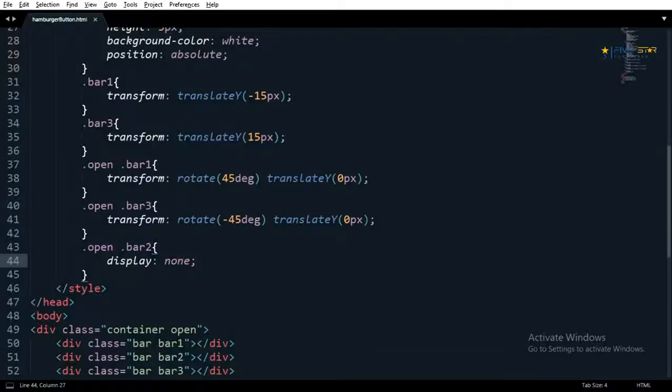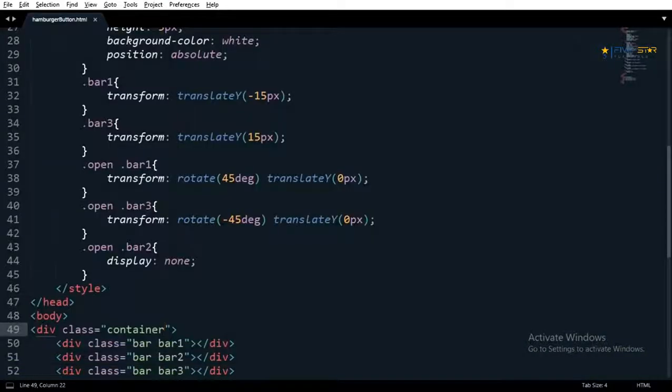So we need to do this using JavaScript, and when we click on the hamburger button it should toggle and change to the cancel button. Let's remove the open class from there. Refresh the browser and you can see the cancel button has disappeared.